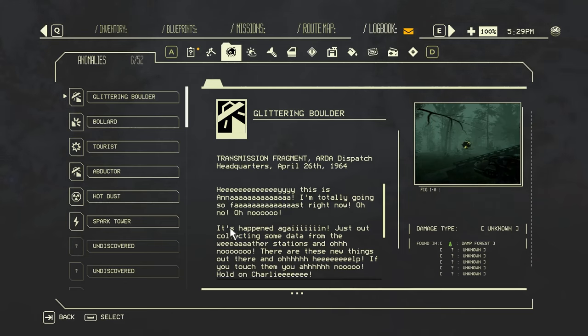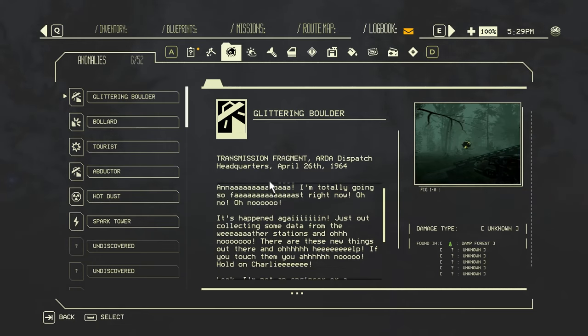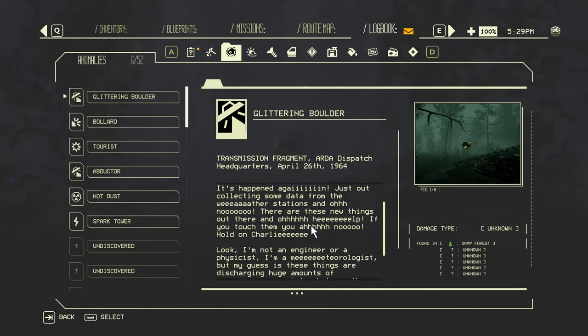Hey, this is Anna. I'm totally going so fast right now. Oh no, oh no! It's happened again! Just out collecting some data from the weather stations and oh no! There are new things out there and oh help! If you touch them, you... Oh. Hold on, Charlie.